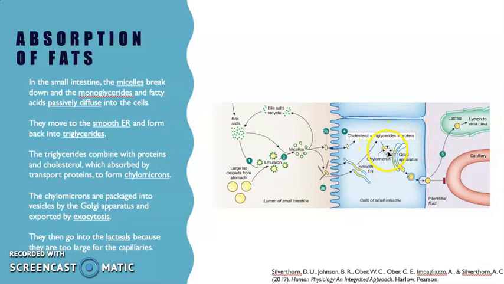Then you can see the chylomicrons and the Golgi apparatus making these vesicles to exocytose these chylomicrons into the lacteals. The only thing missing would be short fatty acid chains that can passively go through both sides of the cell and then into the capillary. Once in the bloodstream, the fats and cholesterols can be distributed amongst all the body and the cells as needed.